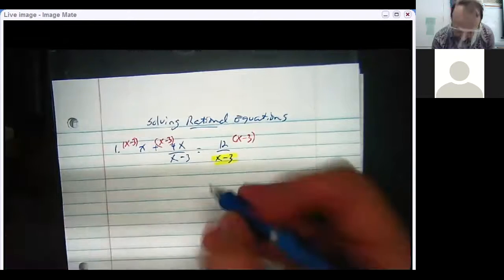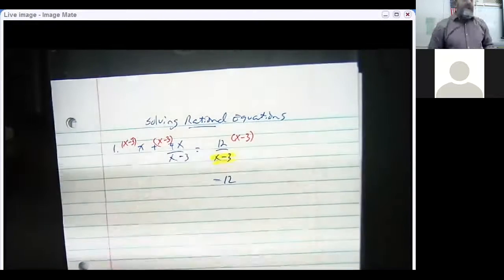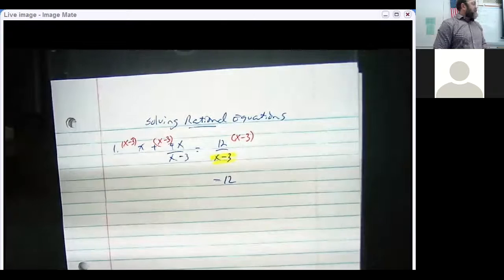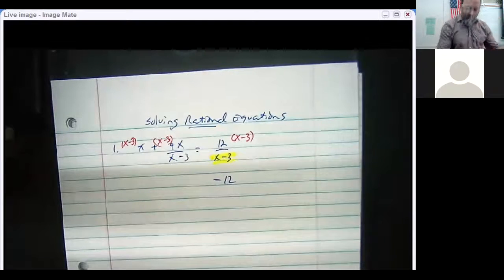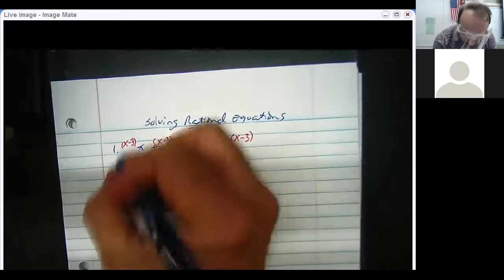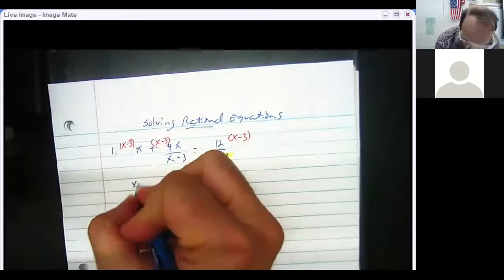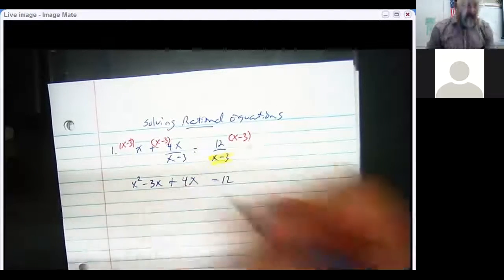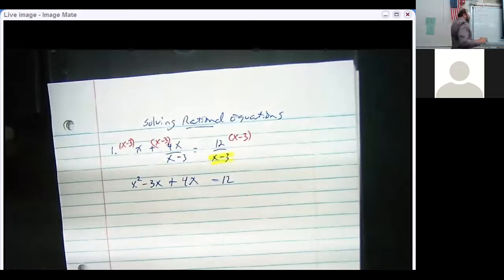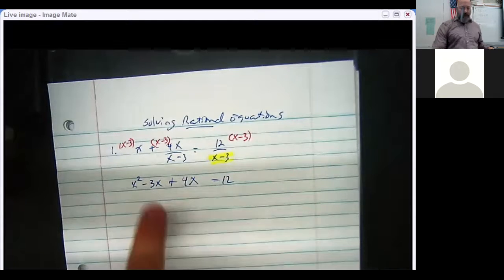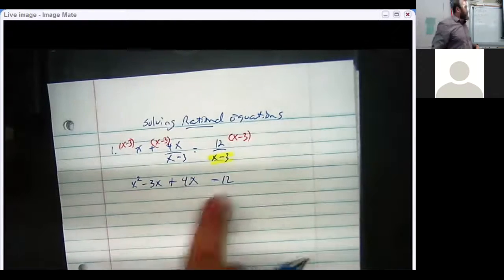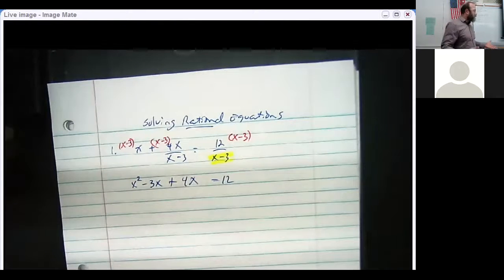That's nice. What did this fraction right here become? The x minus 3 is canceled again. It became 4x. Then over here, the x minus 3 and the x, this is the one place it did not cancel out. Now, you guys should know this pretty well. What do you do anytime you have a quadratic that is not equal to 0? What should we do? We always make it equal to 0.